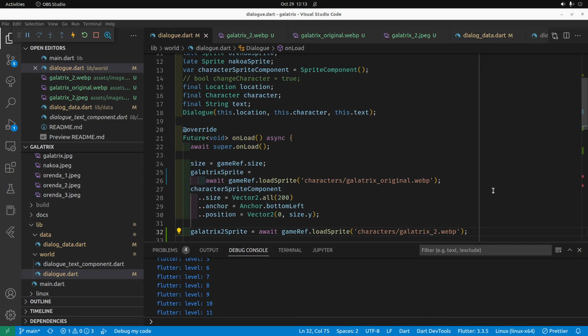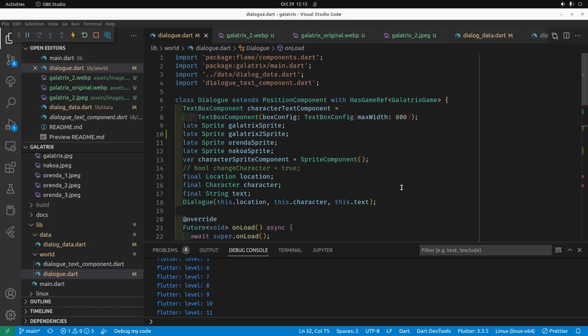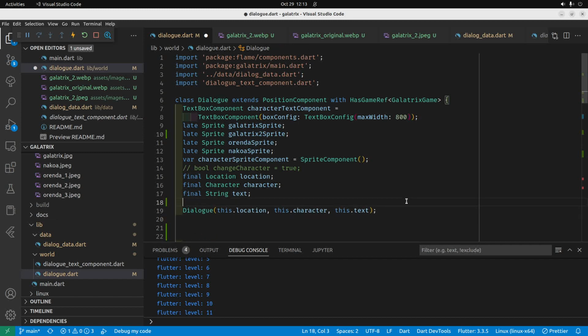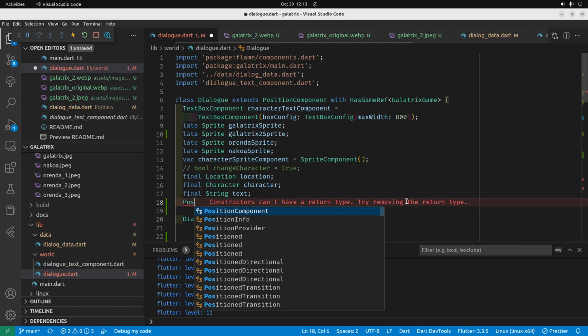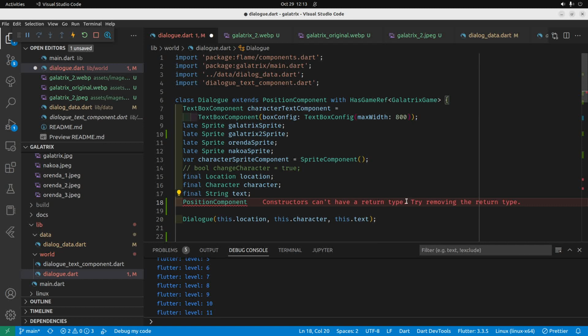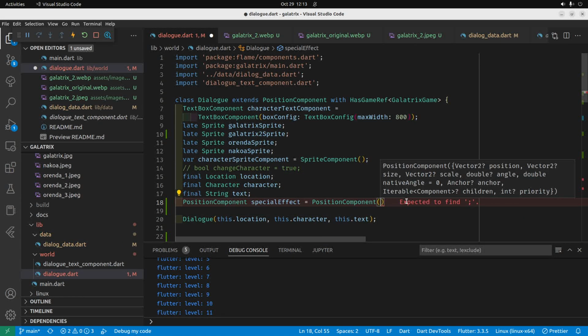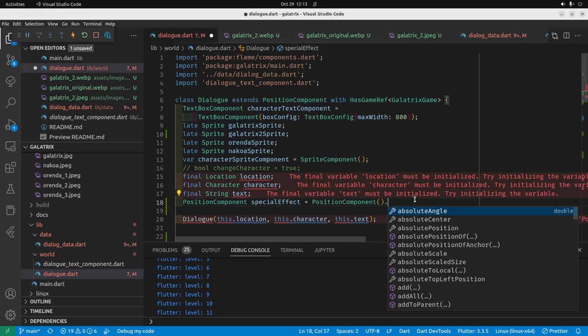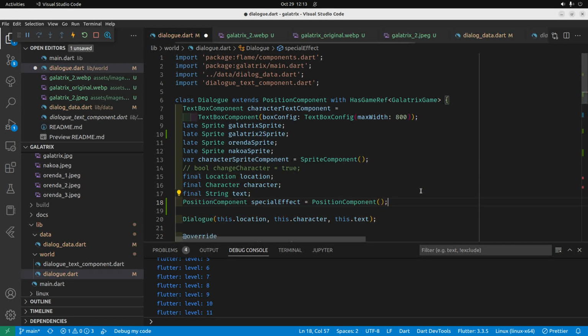Okay, so let's start building up our special effects here. I'm in the dialog.dart file, and we're going to create a variable. I'll put it here for the position component for the special effect. We'll call it special effect, and we'll have a position component. Oops, that has nothing in it initially.